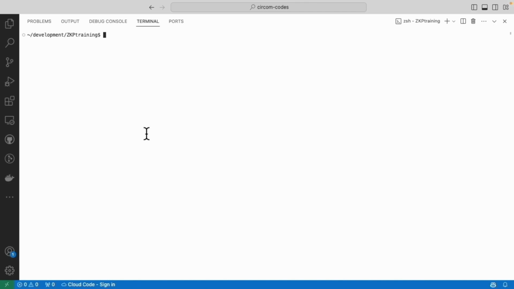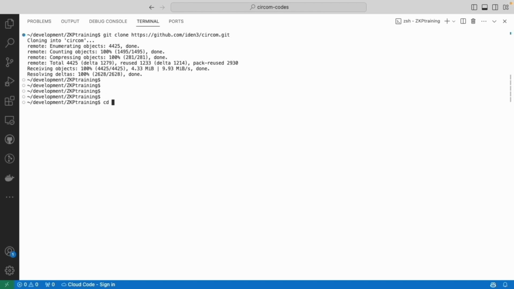To start, we get a copy of Circom from GitHub. We type git clone https://github.com/iden3/circom.git.